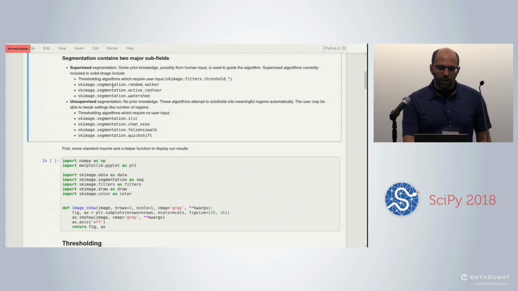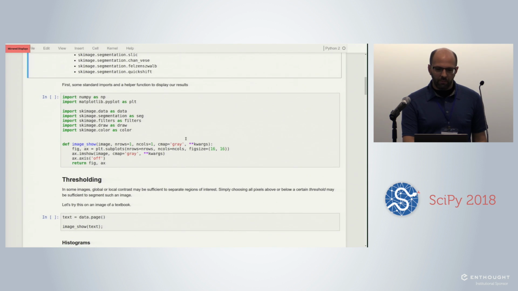So we have a number of different segmentation algorithms in scikit-image, and here I've broken down the main ones between supervised versus unsupervised. You'll note that thresholding crosses the divide, and we'll talk about why that is. We'll use most of these in the course of this example.